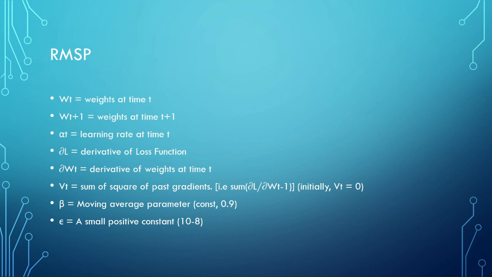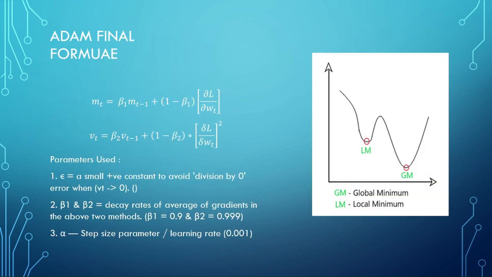It is the previous steps, how many steps have been taken by the gradient, so it is all calculated and the overall sum is given as Vt up to time t. The weight of the moving average parameter, as I mentioned, is a constant. Epsilon is a small positive constant, 10 power minus 8. Here, to find the present weight, we have taken the values from the previous records, and based on that value the ADAM optimizer will optimize the weights assigned to neurons in order to avoid the overfitting problem.